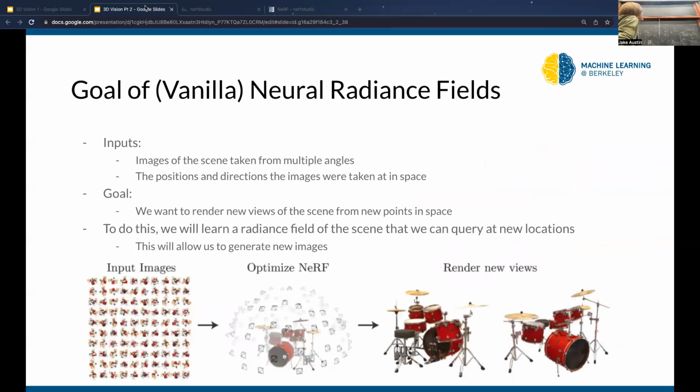So what is the goal of neural radiance fields? The basic problem is we have a lot of different images of an object. Like I just walked around an object, took a video, and then I look at all the individual images that make up that video. And I want to say, given all of these images, how can I come up with a neural radiance field that's going to be able to generate new views of this object? That's basically the problem statement. Come up with a neural radiance field so we can query at points in the scene and come up with new images too. How do people feel about that?